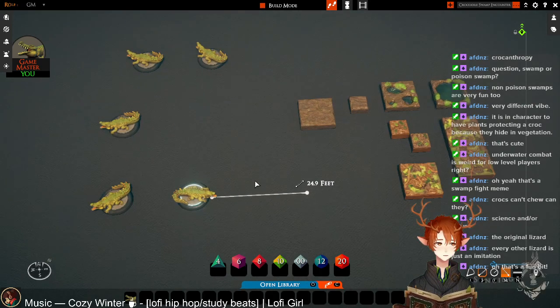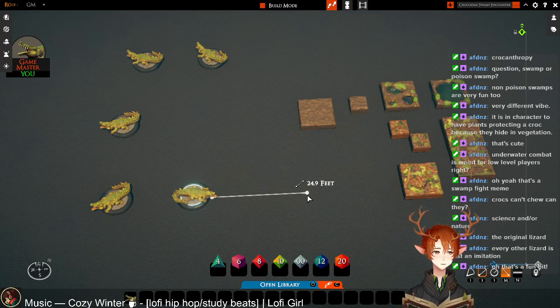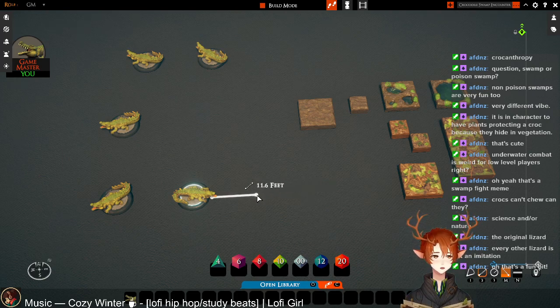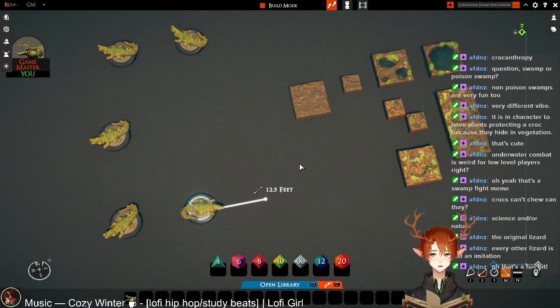Players, of course, will move about half that speed, because most player characters will have a speed of 25 feet and move at half speed in the water. So 12.5 feet. Like that. Which means if they fall into the water, the crocodile's going to get them. Like, pretty handily.